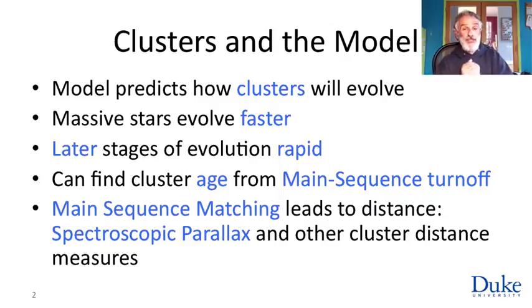Flipping this around, once I trust my model, I can look at a cluster and figure out its age by figuring out which stars have evolved to what point. And moreover, it's in the context of clusters that spectroscopic parallax comes into its own. When we look at a cluster, all the stars are about the same distance from us. Whatever interstellar extinction and reddening is going on because of dust or clouds in between us and them is pretty much the same for all stars. So what we can do is, for these stars, brightness relative to each other corresponds to luminosity relative to each other, and color corresponds to color relative to each other.